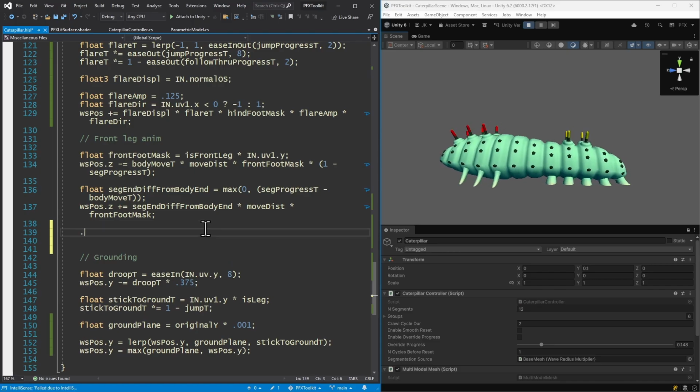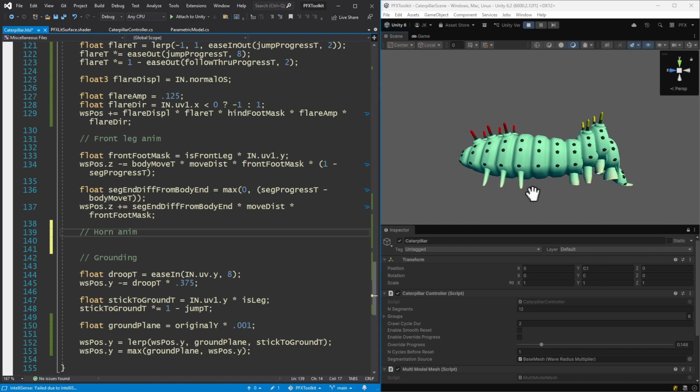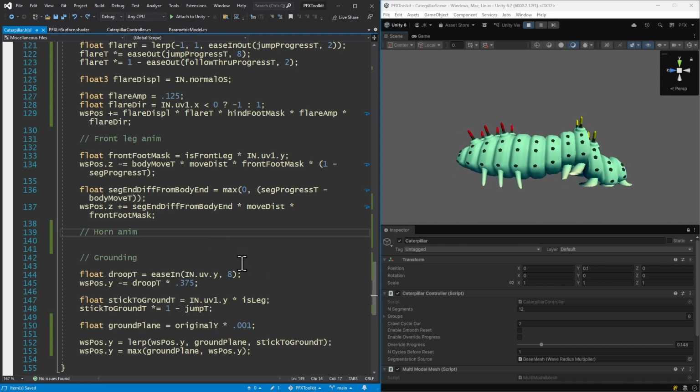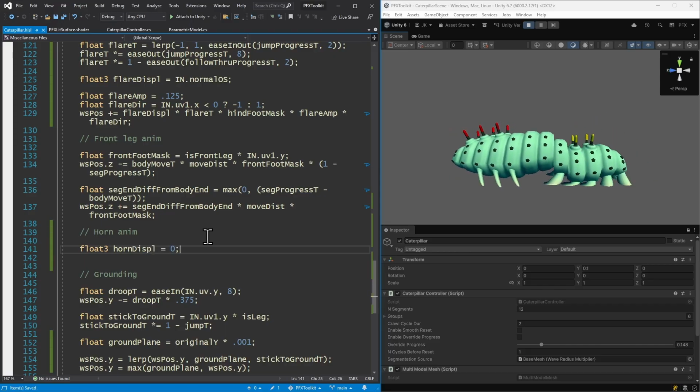Okay, so I want these horns to be a secondary motion element in this animation. And if you don't know what that means, basically just think about if you're shaking your head. The hair on your head will move in response to the head shaking because it's attached to the head, right? It doesn't move on its own. And so I want to see the horns jiggle as they get jostled around by the body. So let's work first on this jiggle animation, and then we'll mask it out later.